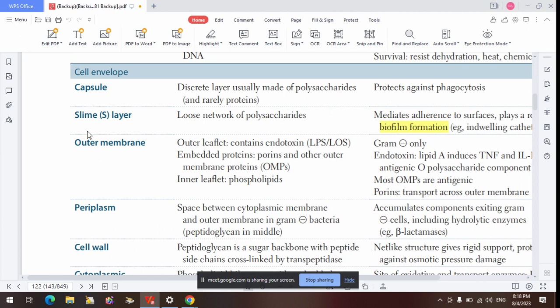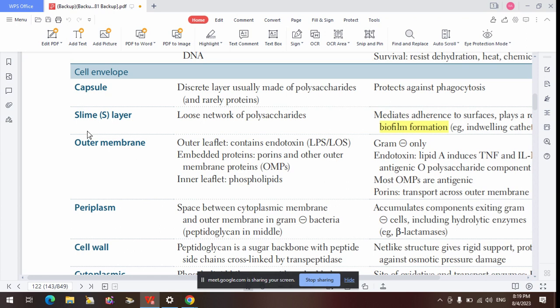And it might even interest you guys to know that there are some specific bacteria where you have some strains that don't have capsule and some strains that have, for example, Haemophilus. So Haemophilus influenzae have some strains that have capsule. They have some strains that don't have capsule.